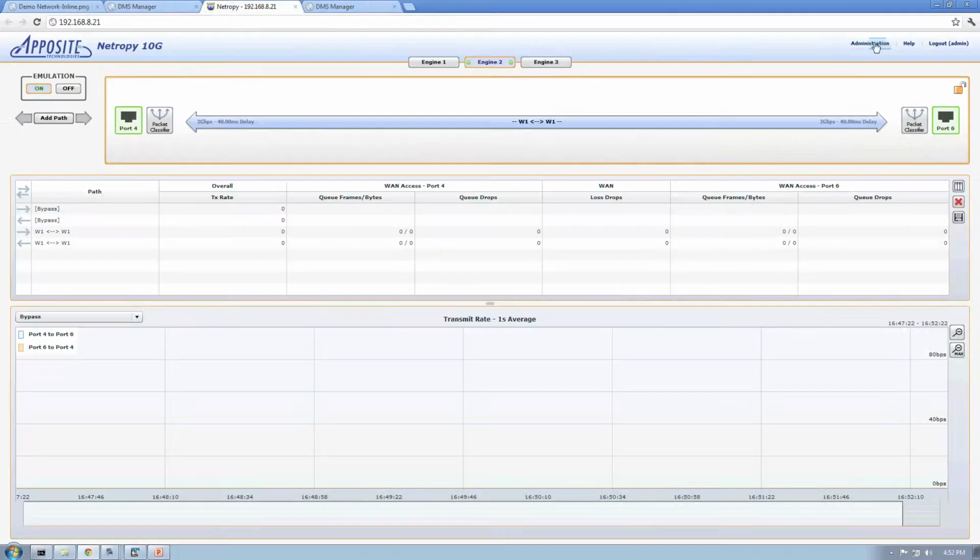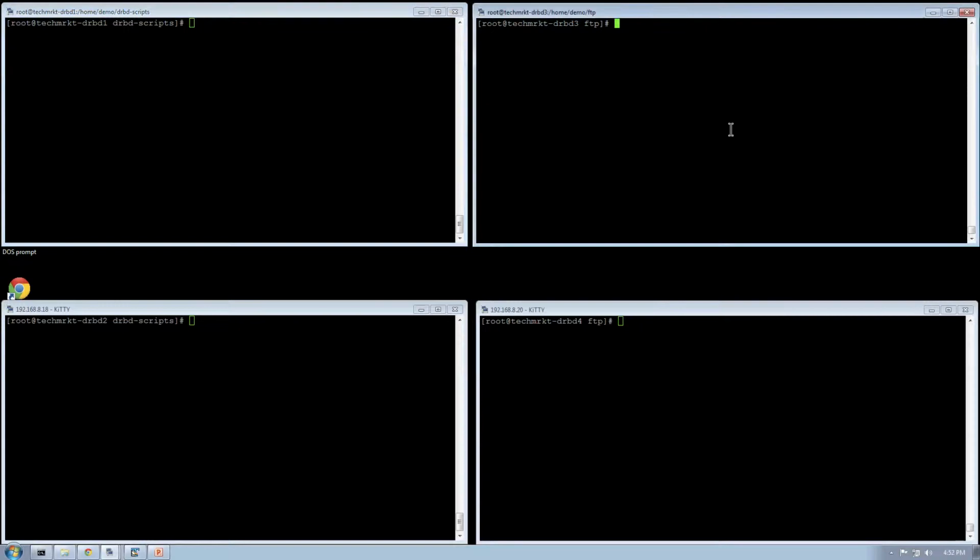So let's go ahead and do our baseline test, which is an FTP of half of that from each client. The 4 windows that you see on the screen right now, the 2 on the right, top and bottom, are the clients, just as in that diagram, and on the left are the servers. I'm going to use wget to do the transfer, and it's going to use the FTP protocol.